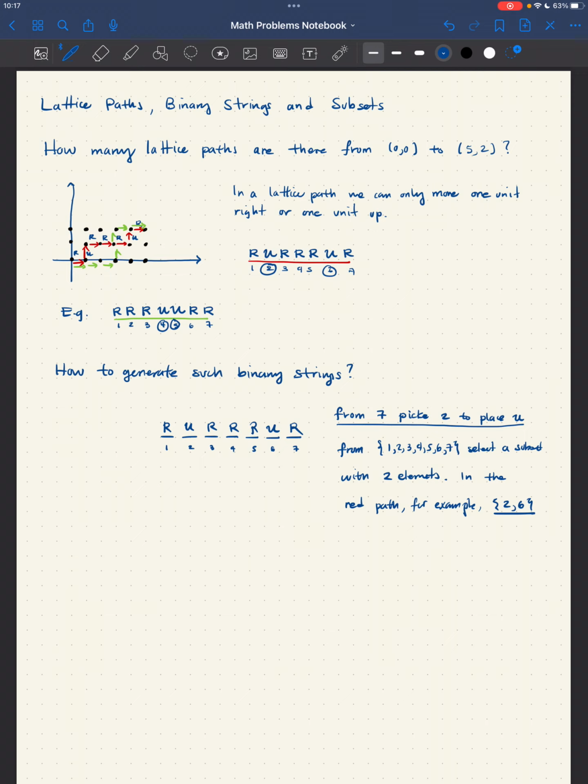What does this mean? Well, now we managed to count all the strings fairly easily. How so?